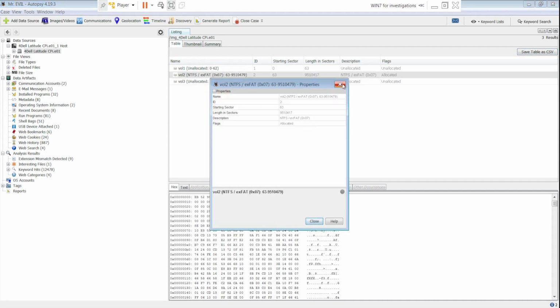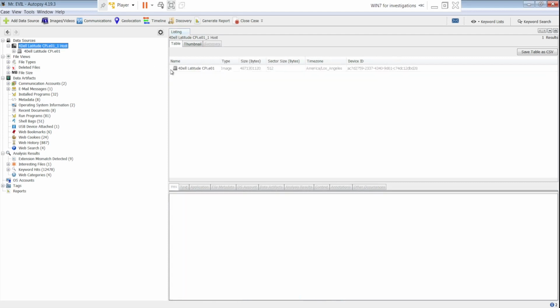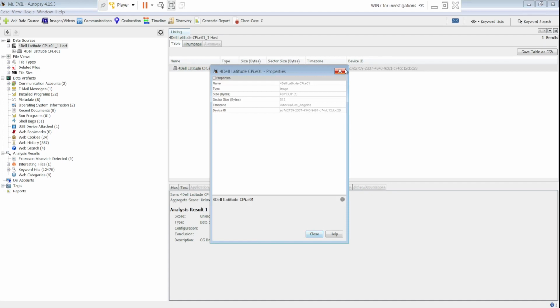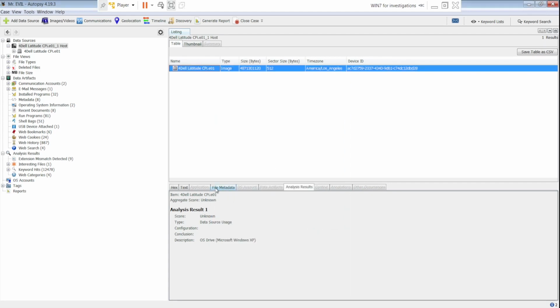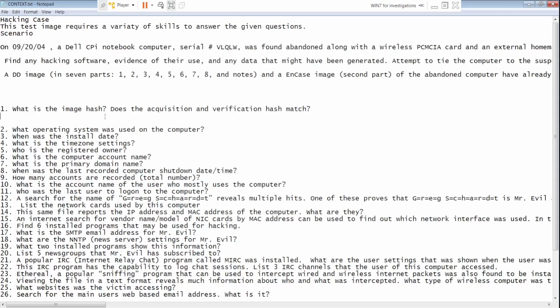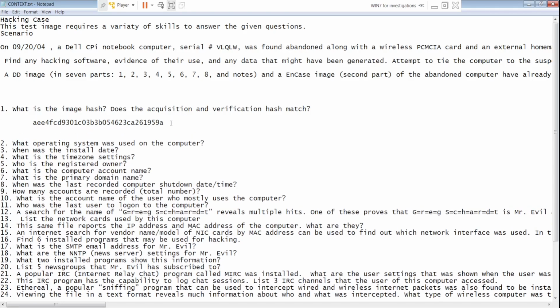There is a property section and there is the metadata. Here we can copy it. So I'm just showing you how I am trying to answer all of these. The hash is here, and here we found the acquisition hash.